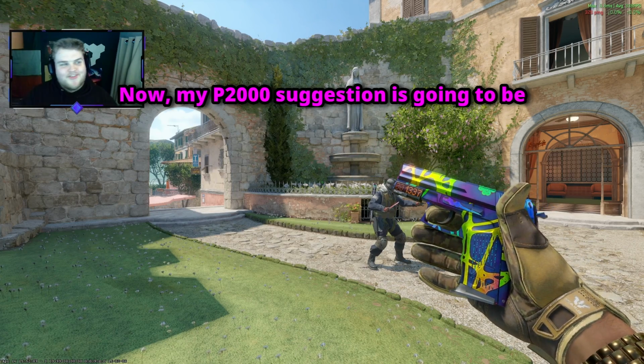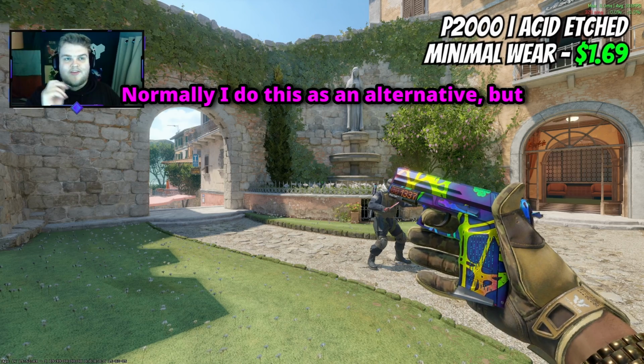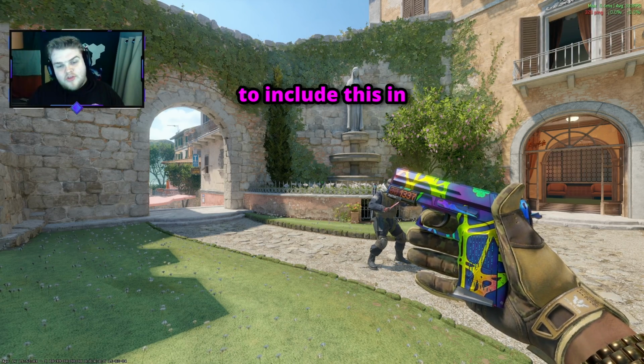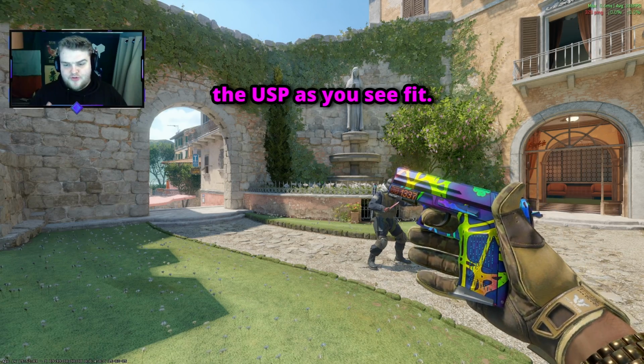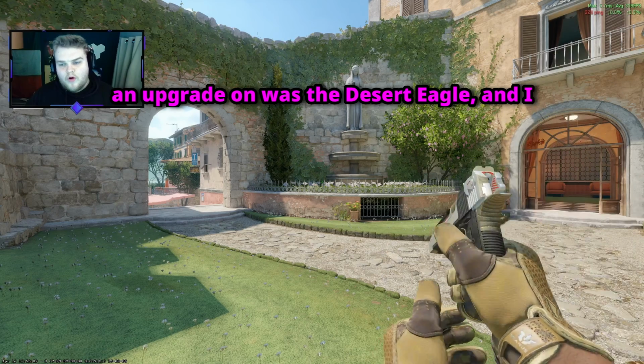Now, my P2000 suggestion is going to be the Acid Etched in minimal wear. Now, normally I do this as an alternative, but it's only $1.69. So I'm actually going to include this in the overall budget cost. And then it means that you can have both and you can mix between both the P2000 and the USP as you see fit.